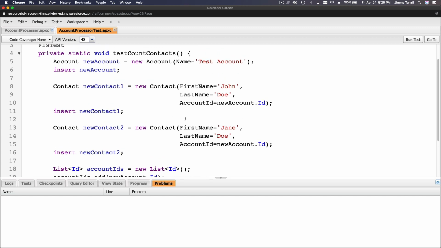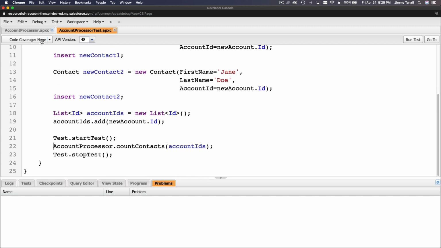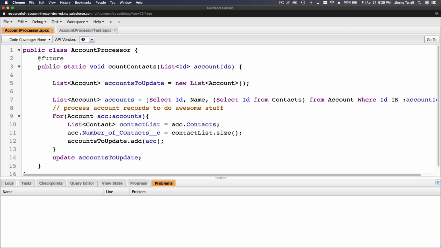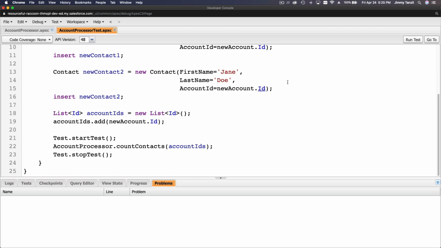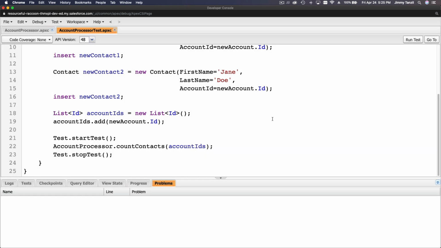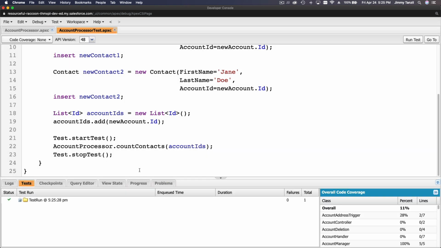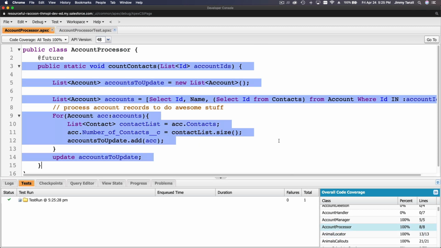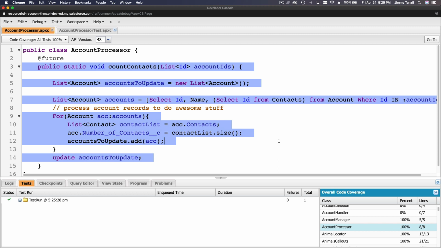Now we want to have 100% code coverage. What can we be missing from here? I think it's really simple. I think that's it. So I'm going to run the test over here. It's a success. Let's go to the Tests tab. It's a green check mark, and let's see. AccountProcessor 100% coverage there. If I double click, it's all blue. So that being said, we are ready to grab our 500 points.